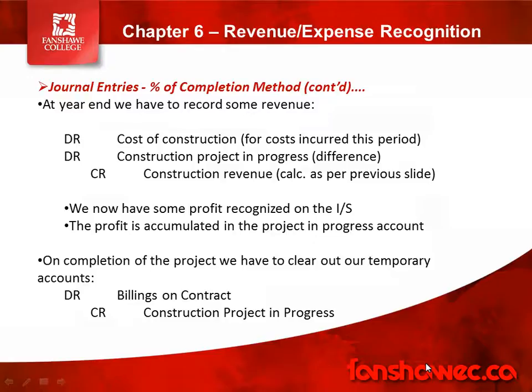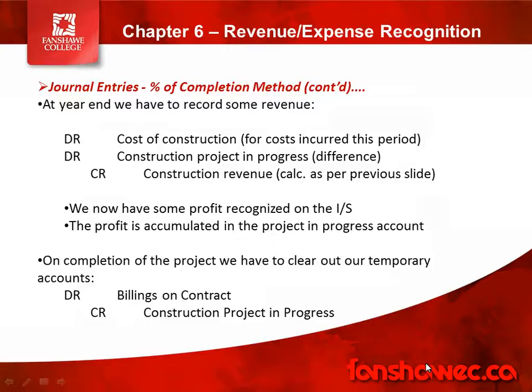Okay? We've now recognized some profit on the income statement. Right? We've credited a revenue and debited an expense, so we've satisfied that percentage of completion methodology saying we want to recognize a little bit of revenue each year. The profit is accumulated in the PIP account. Okay? So again, we have 4 entries every year under percentage of completion. Record the costs incurred, record what we invoiced the customer, record what they paid us, those are those standard 3, and the last one is a revenue recognition entry, which is on this slide right here.